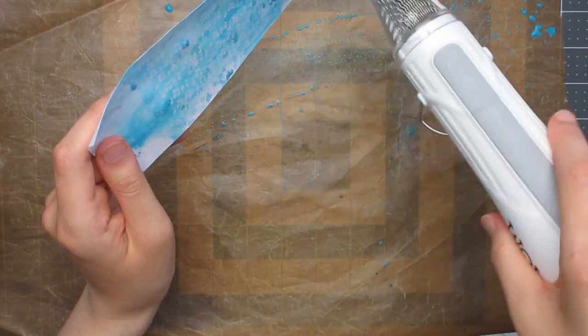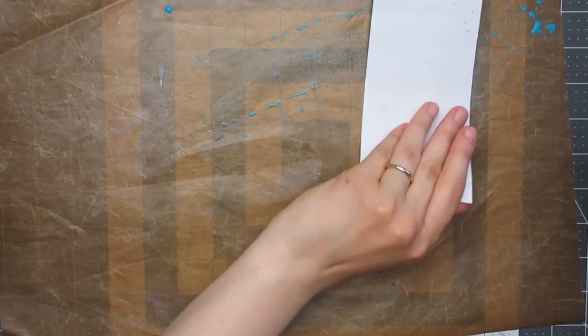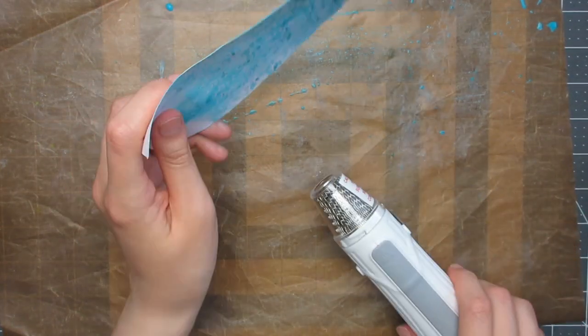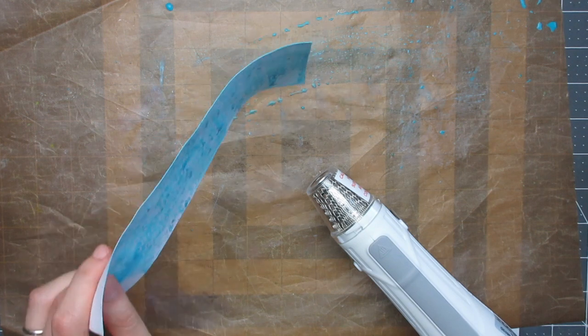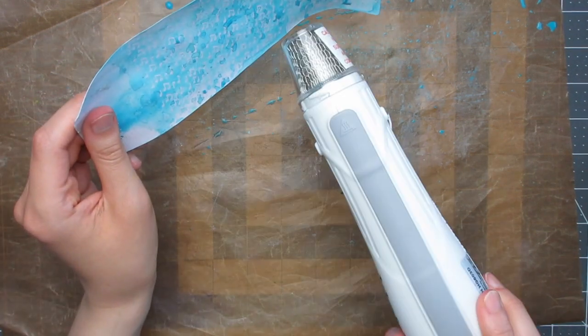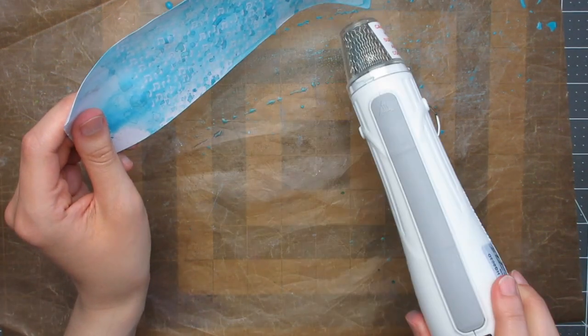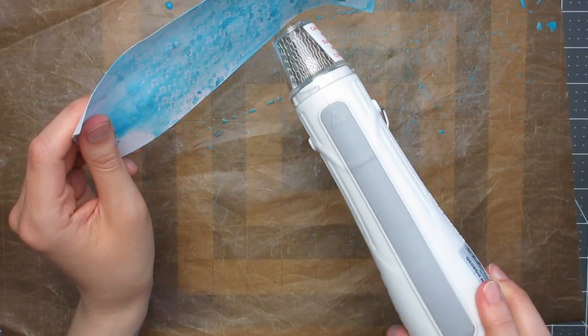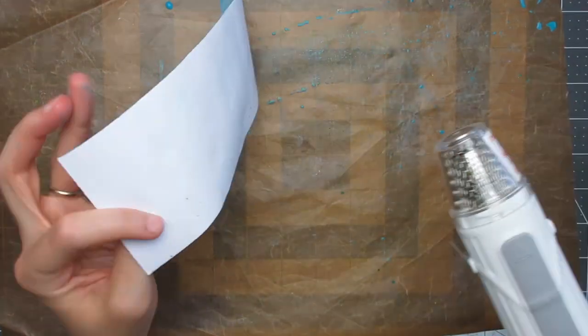The lower heat setting is just ideal for this because it doesn't re-melt the embossing powder, which can happen if you use a regular heat gun for drying the watercolor. That can cause the watercolor to kind of get trapped in the embossing and it won't stay as crisp and clear, at least in my experience.